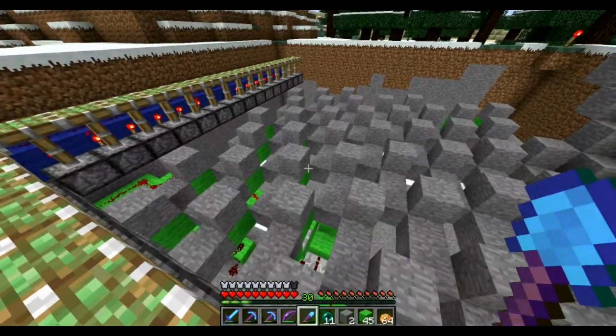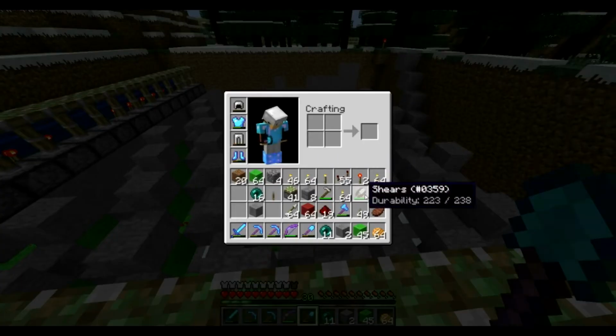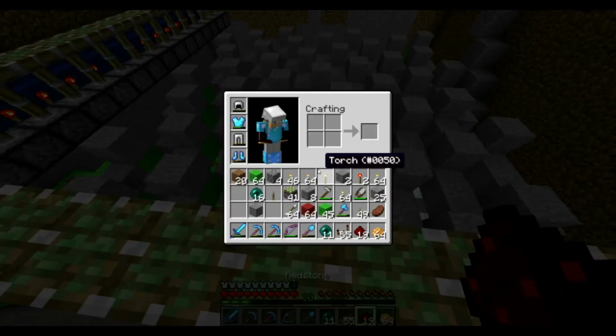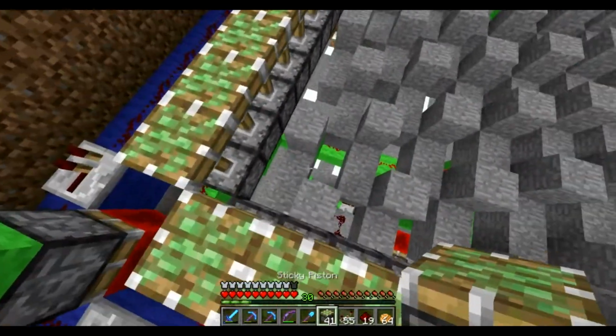But yeah, this is what this looks like. It's all staggered and everything. Pretty intense. So now we just need to pull out these and this, and we're gonna need more redstone and these, so let's start putting that down.